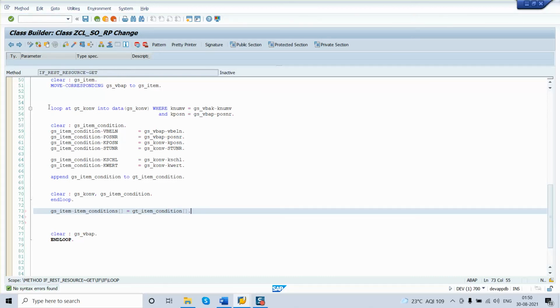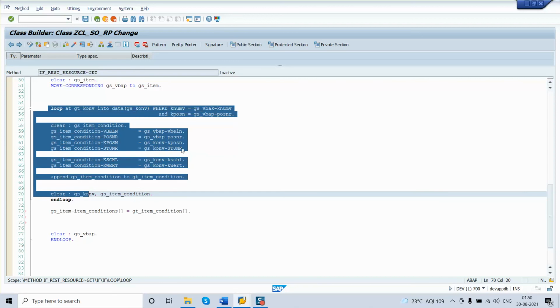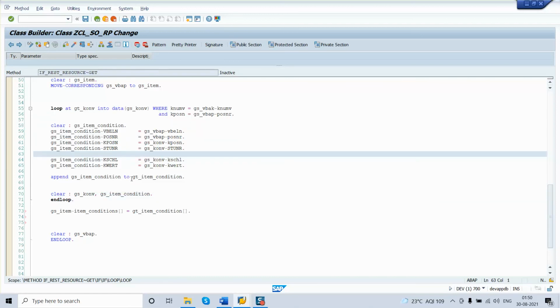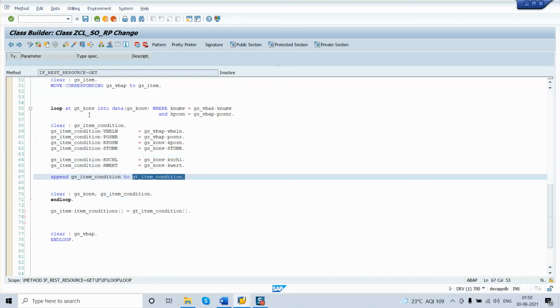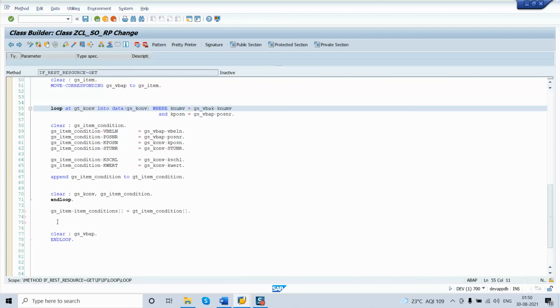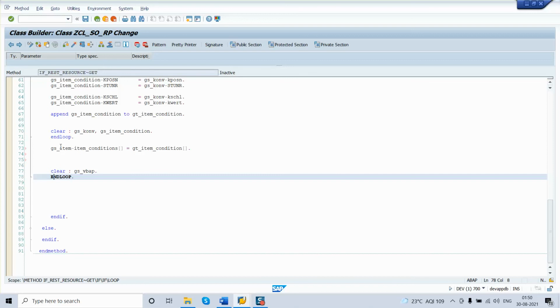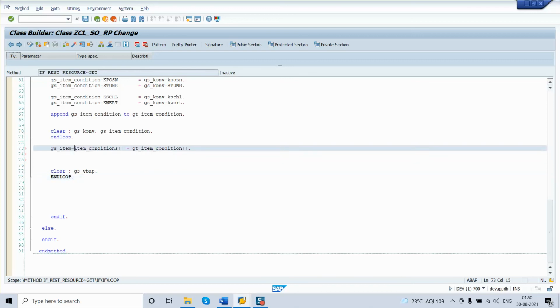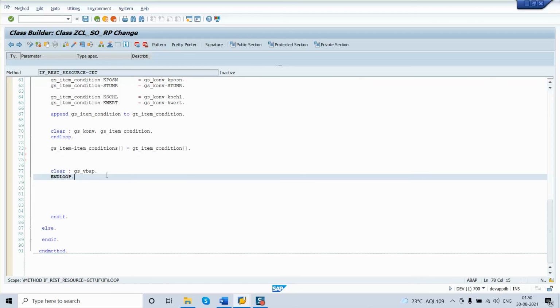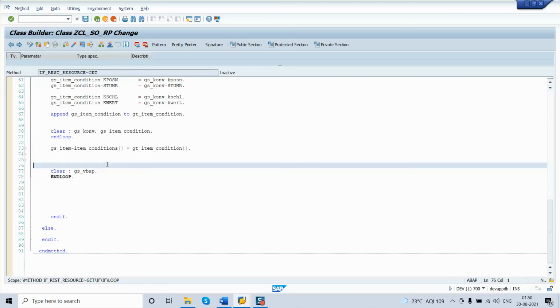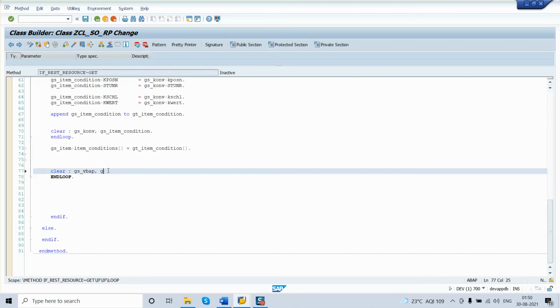What we are doing here: first we add all the conditions for this line item into the GT_item_conditions, and then after this loop and before the end loop of the VBAP table, we have to assign all these conditions to the item conditions. Once we assign this, at the bottom clear the table, because for each and every line item we'll be having a different set of condition records.